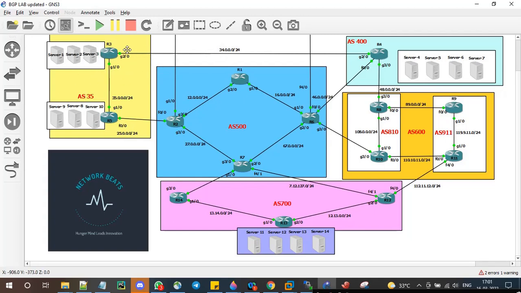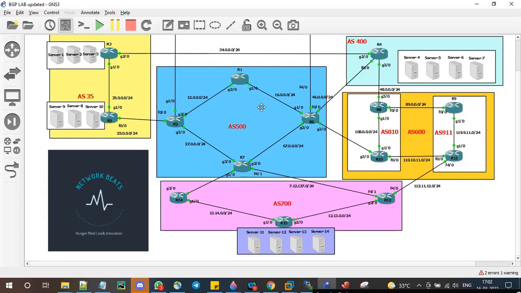AS35 and AS400 are the customer networks, and AS500 is the ISP network. Say one is branch A and the other is branch B. AS35 and AS400 are in our control, so we can make any changes on them. Since the ISP network is not in our control, we cannot make any configuration changes there.